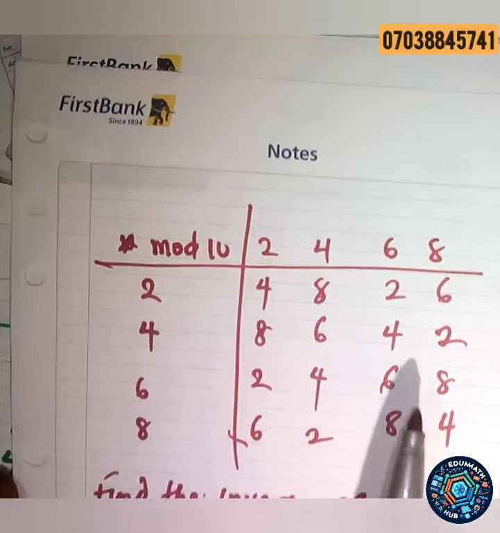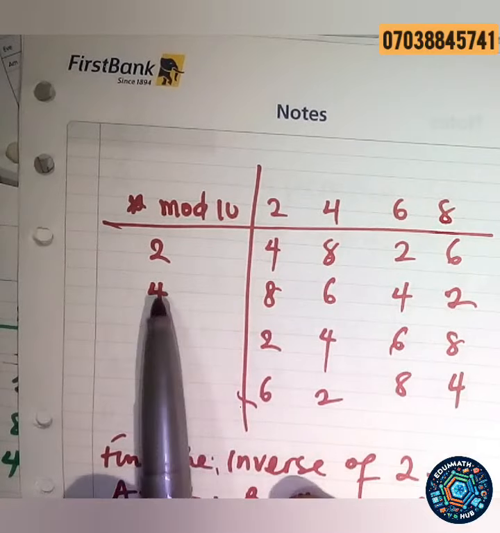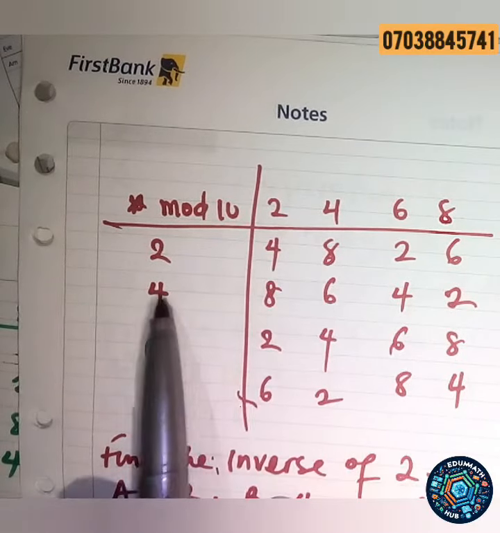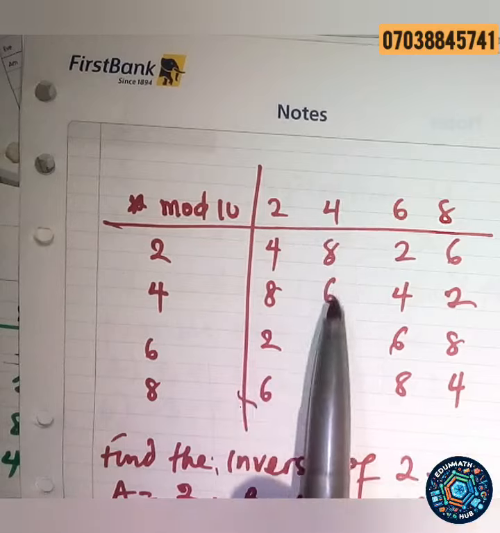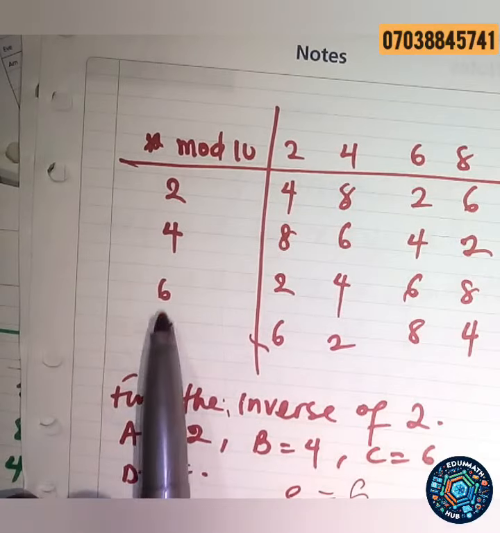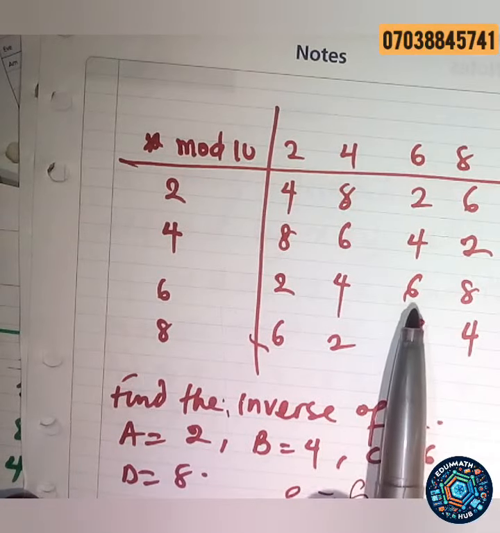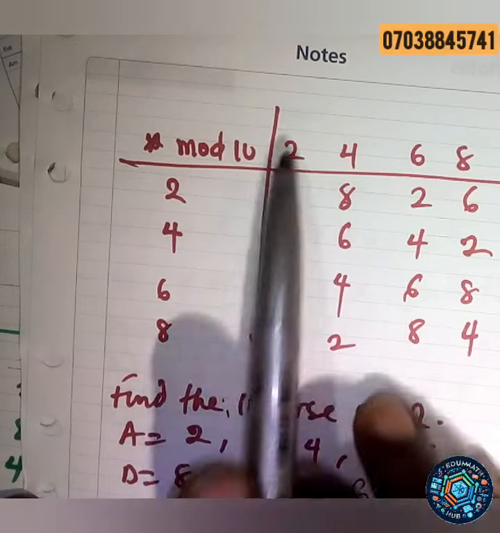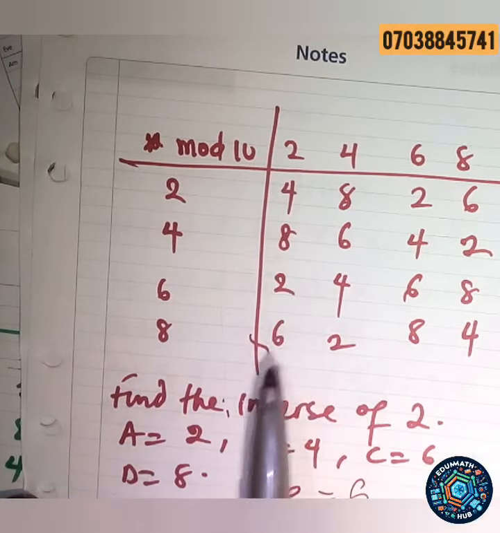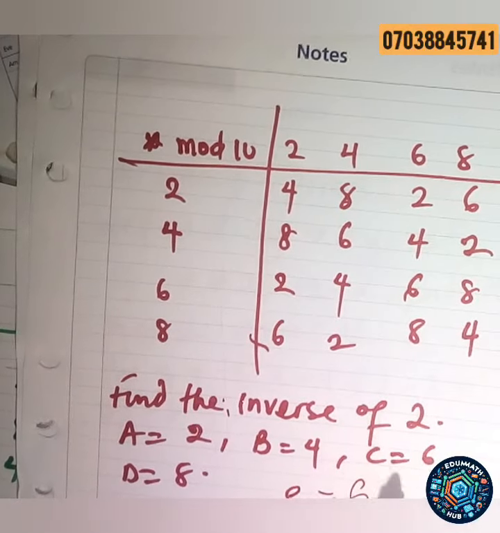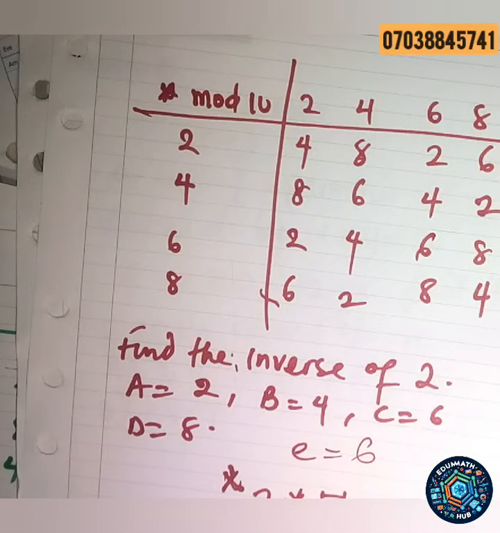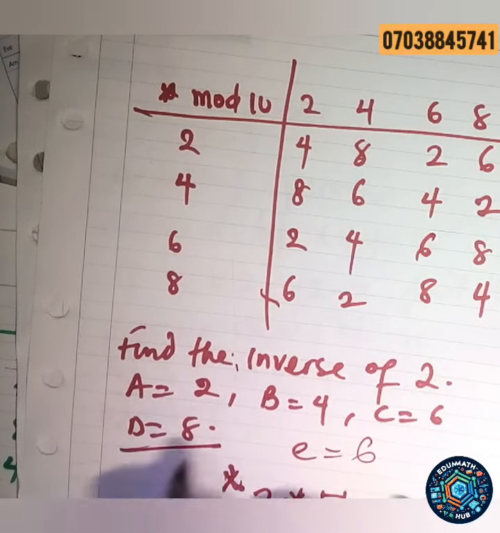If you want to try it again, you can do it like this. The inverse of 4, for example, is also 4. 4 operator inverse of 4 will give me 6. Inverse of 6, for example, is also 6. Then inverse of 8 is 2. 8 operator 2 gives me 6. So the answer clearly in this question is 8. So go to your options and shade option D.